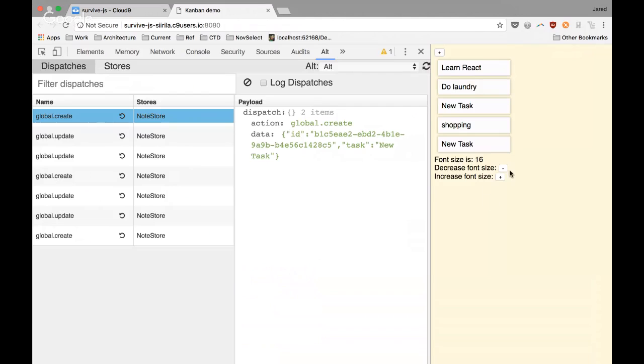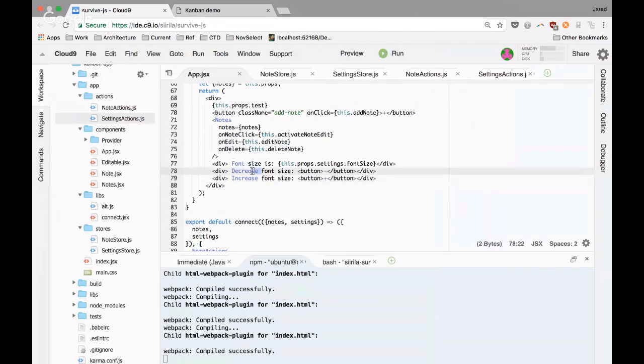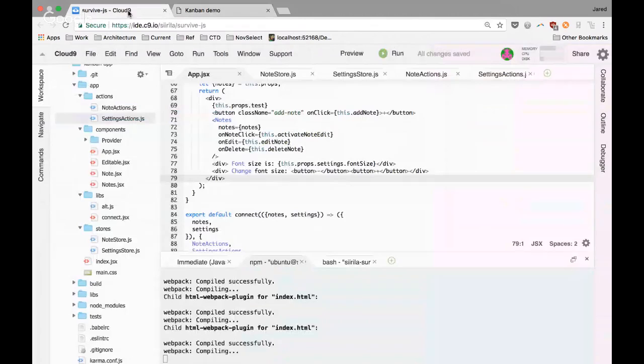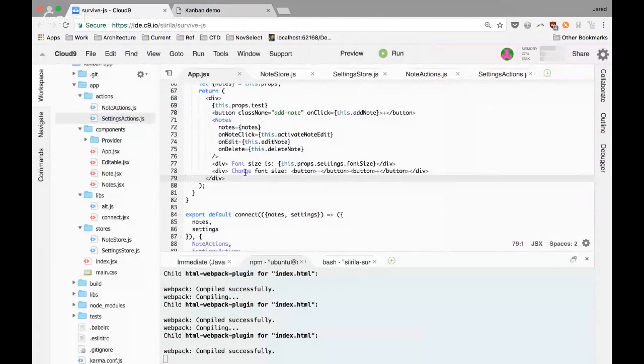Making the smallest changes I can. All right, I've got something here like decrease font size, increase font size. Yeah, maybe I just prefer change font size. And I'll just put them both together. This is just preference on the way it looks a little bit. How does that look? That seems good enough. So got change font size now.